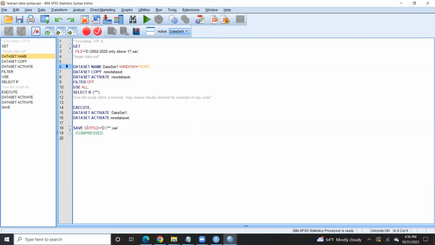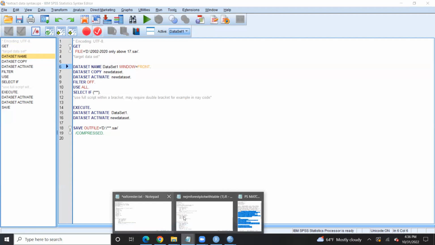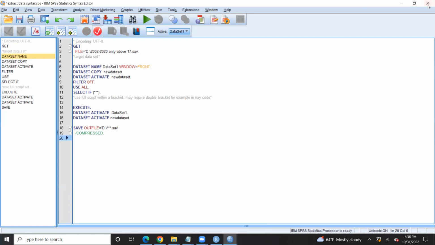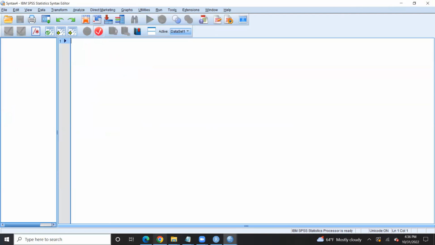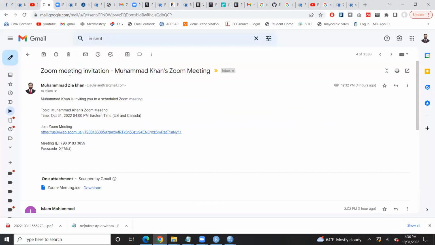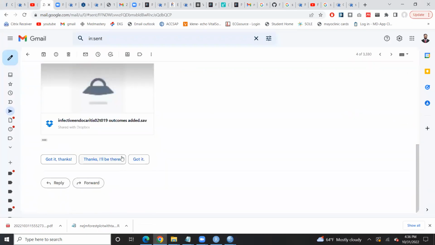I see. Okay. So save means save, data activate is which data set you want to activate. It's pretty much simple. And you can write one command in several different ways. So that's it. Try it. It should be easy. I don't think it's going to be a big problem. You just need to understand why we are doing it and what we are doing.